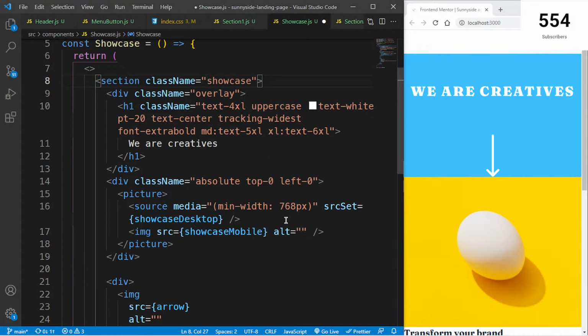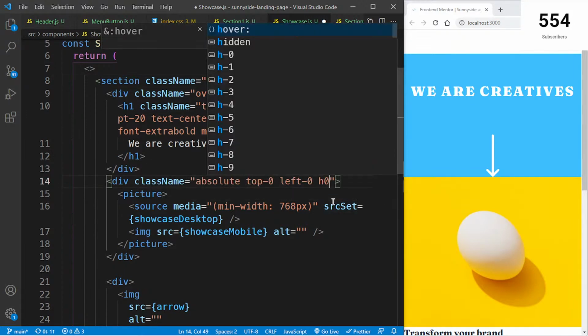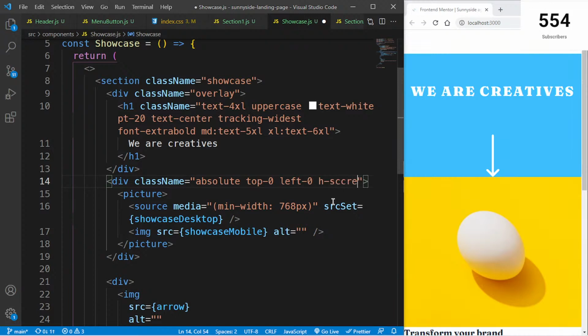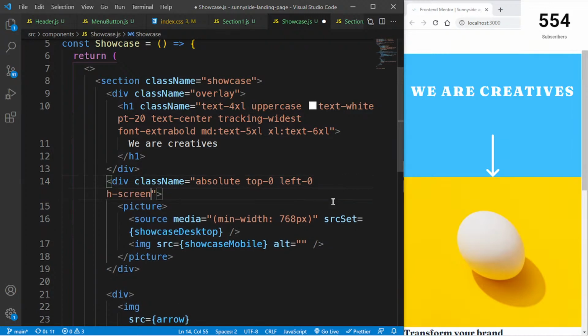And then let's say height screen. That does nothing. That does nothing.